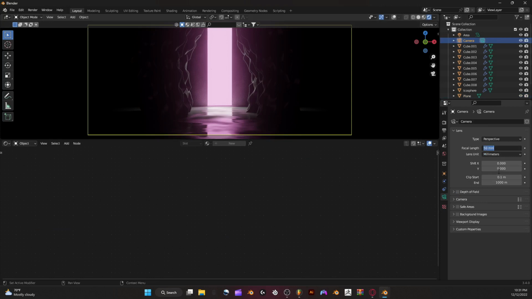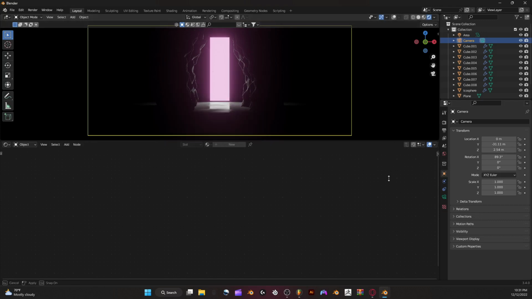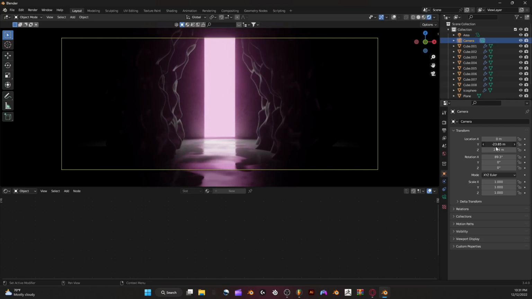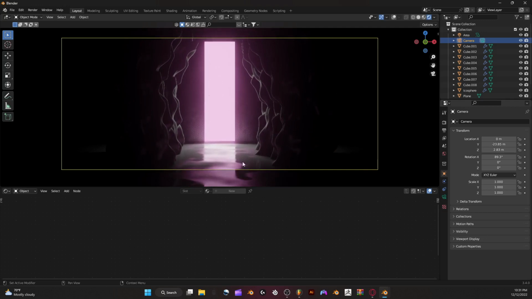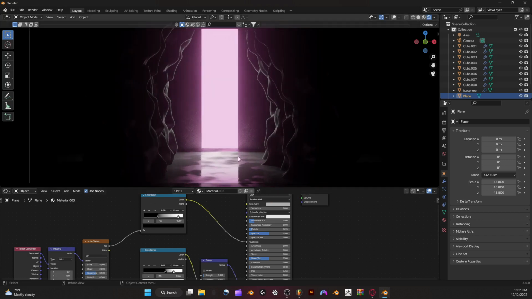Then we're gonna go to camera, and change the focal length from 50 to 40. It's not a big difference, but it'll make the scene look just a little bit better. We're gonna move this up forward just a bit. And let's select our floor and make this just a little bit smaller, just so you see a little bit more detail. We're gonna select the color and bring it down just a little bit so it's a little bit darker. Alright, perfect. There we go. We got our little spongy floor.